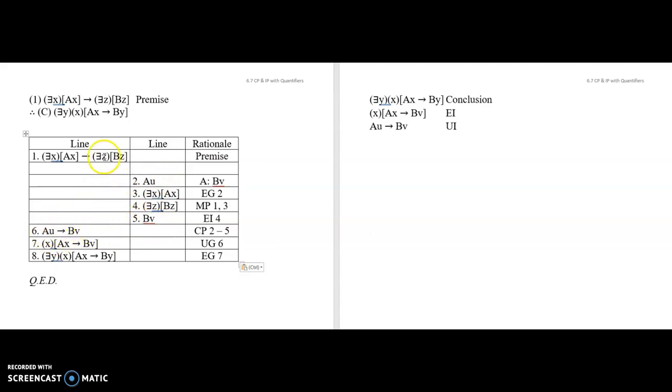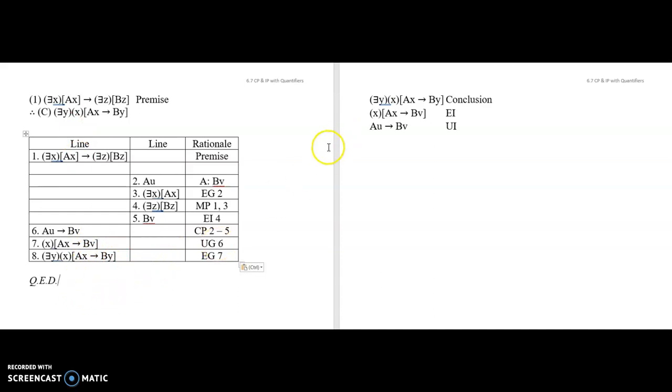And then it's just a matter of, okay, I got the thing I wanted. How did I build it? Oh yeah, I built it this way. So first the universal, which is going to go on the A, leaving the existential one alone, and then existentially instantiating this sentence so that EY goes to the left and it wants it in terms of Y, and we replace the B, and boom, we're done.